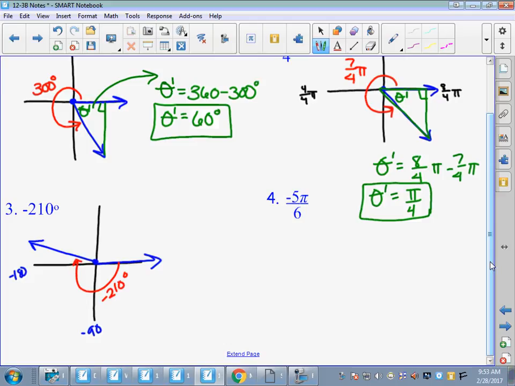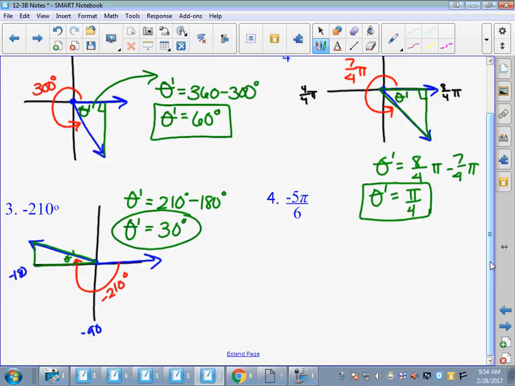There's theta. Now, what I need is that little tiny acute angle formed in the corner here. Here's my reference triangle. There's theta prime, and then outside, I'm going to show the work for theta prime. Now, I need to know the difference between 210 and 180. I understand that my angle is negative, but I'm going to ignore the negative. The negative is not the size of my angle, it's the direction of my angle. So I'm going to just take the absolute value and say 210 degrees. And I'm going to subtract the 180 because I'm thinking it through. I got to get a positive acute angle. I need big minus small. So I knew I was working with 180, but I'm going to put 210 first, subtract the 180, and 210 take away 180 is 30 degrees. It's a positive acute angle in the first quadrant.